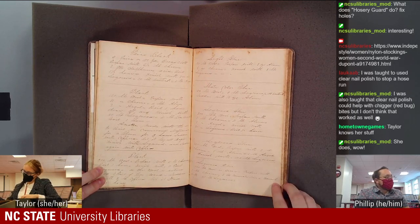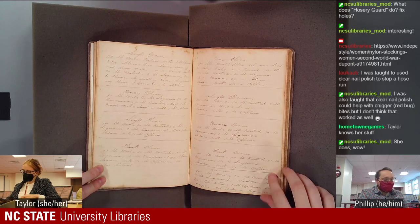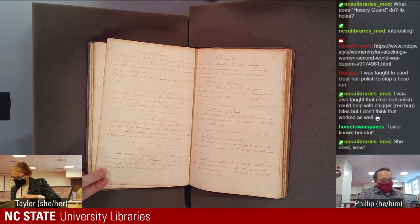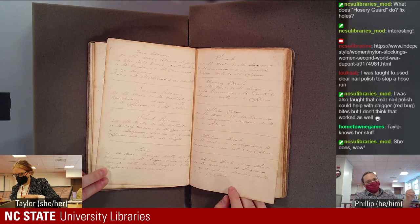This really shows the scope of what we have for textiles. This is from before synthetic dye manufacturing, and it's a really cool recipe book. It has about 90 recipes for bleaching and dyeing clothes and other materials. Each recipe usually starts with the ingredients and then how to do it, literally like a recipe book.